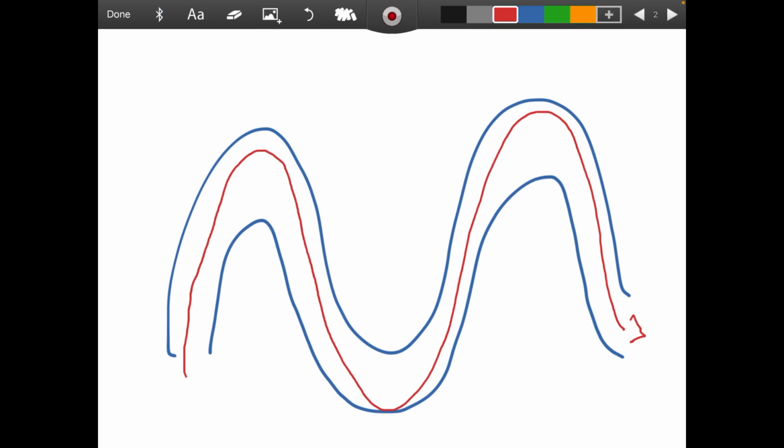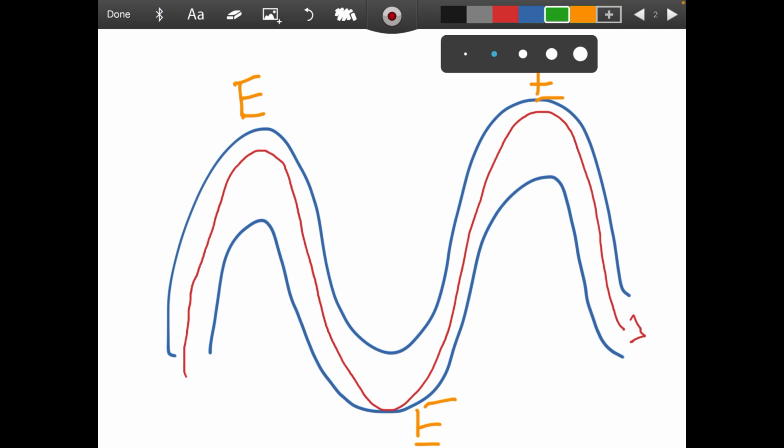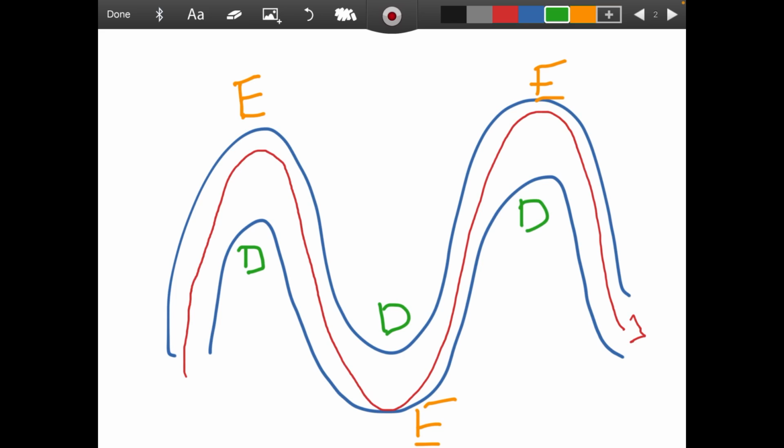And remember, the erosion is where it's always going fastest. So if I were to label that, I'm going to label erosion with a yellow. Okay, so erosion is over here. I'm just going to write a capital E for erosion. That's the fast side of the stream, the outside of the curve. And erosion is down here, okay, on the outside of the curve. And erosion is right there on the outside of that curve, which you saw in the video. Deposition, it's where it's going slower. So that would be on the inside of the curve. So there's the deposition side, there's the deposition side here, and there's the deposition side for that part of the river.